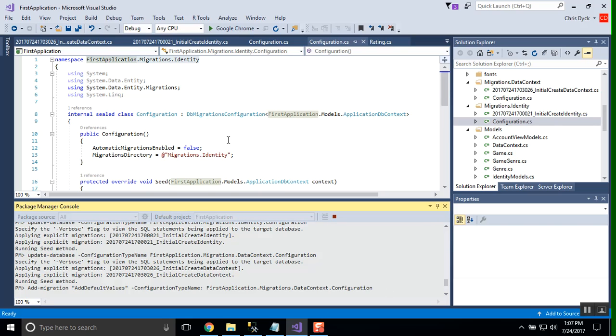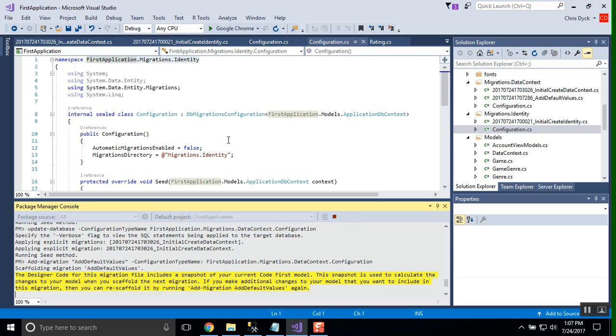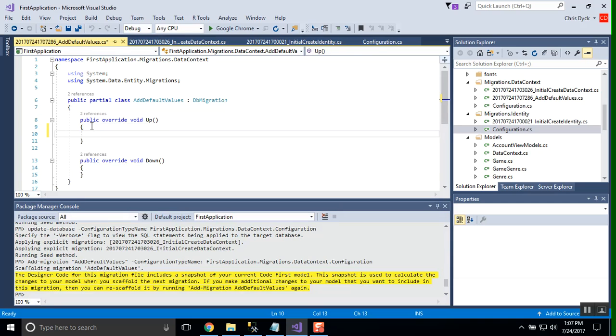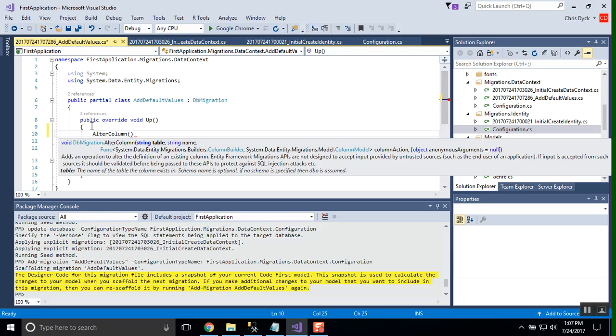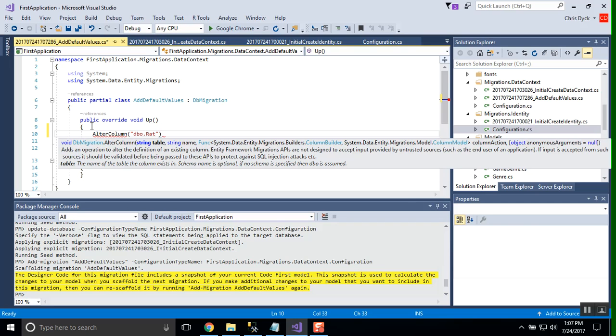Okay, this will generate a blank migration because there haven't been any changes to the models, but there are, however, changes to the databases that need to be made. So here we're going to add in changes to ratings. The column that will be changed is rating ID. Now I'm going to be making an interesting little application to this, because one thing that we recognize is that there's four tables that need to be fixed, but we don't want to have to repeat a bunch of code. So I'm going to do something a little different at the end.